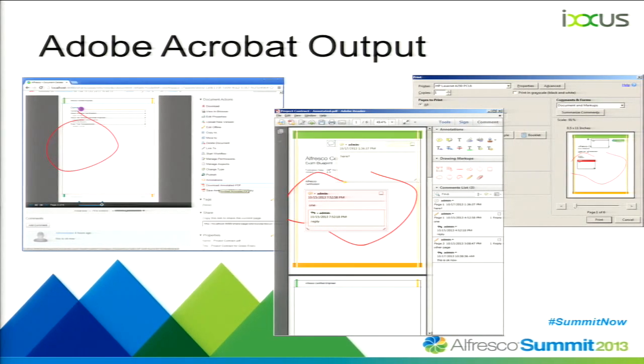Now also, if you're outputting this to Adobe, this is just to show you the normal Adobe print screen, and you can see it within Adobe Acrobat. So you've got the comments in Alfresco. If another engineering company or another third party wants to see those comments in their own system, you can send them that file independently. Because it's using Adobe Acrobat, you can see the comments in line. And also, when you print, it shows the annotation marks on the screen, and then it's got another page that says, right, these are all the comments that you've got.